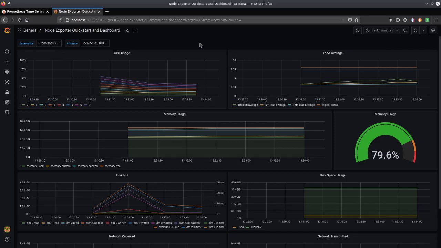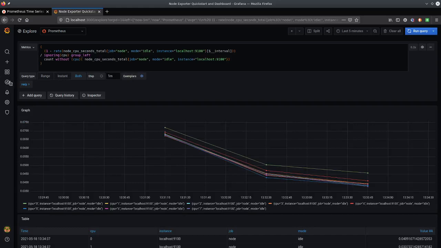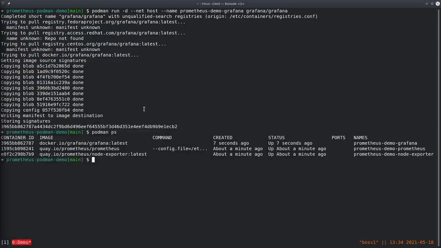If you want to see how these graphs are generated, you can actually select these, and if you go to Explore, this will bring you to the same spot here, labeled Explore. And you can just play around with PromQL to generate different graphs. So if you want to see some of the pre-built ones, this is a great way to see how stuff has been built. All right, I'm going to minimize that. And just a final wrap up here as well.